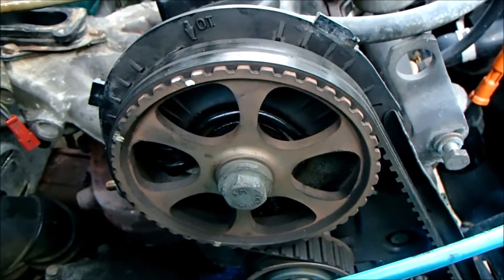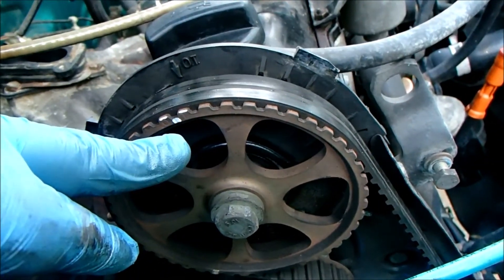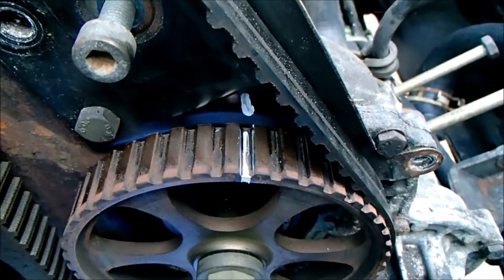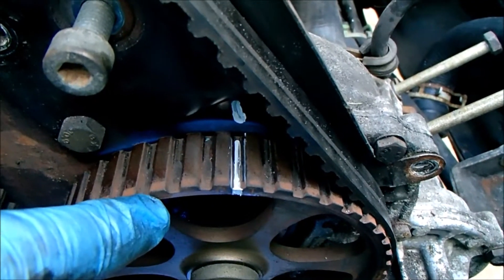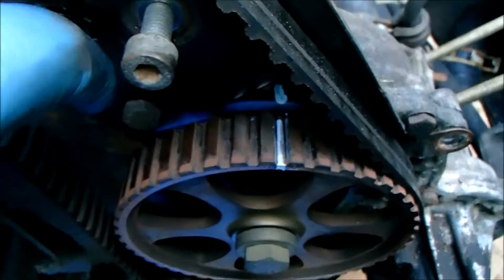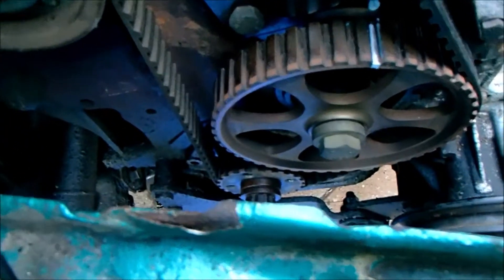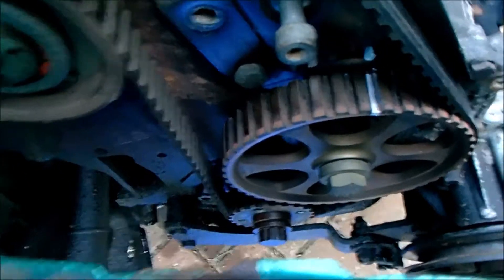Slow going tonight, but we've made some progress. We've got our timing marks on the camshaft pulley. I've taken out the distributor drive pulley — that's what that is — and I've marked that. There's a marking on the pulley that says OT, which makes me think this is the same type of pulley used on the camshaft — they've just used the same part. I've marked the OT to the metal tinwork at the back, which will come off but go back in the same place. And I've marked the pulley. So as long as we don't move the crank — or even if we do — we've got the pulley marked and it's indexed, so that's not an issue.